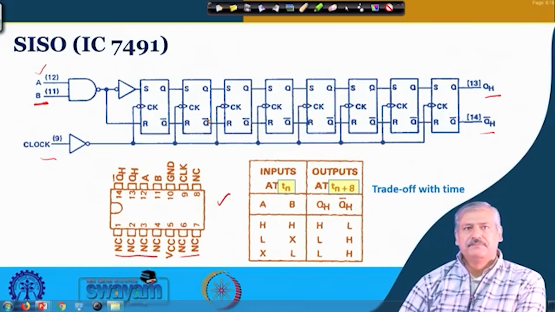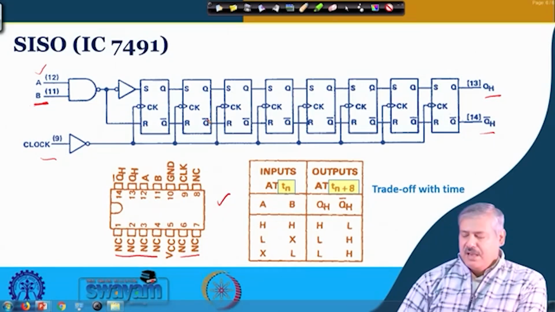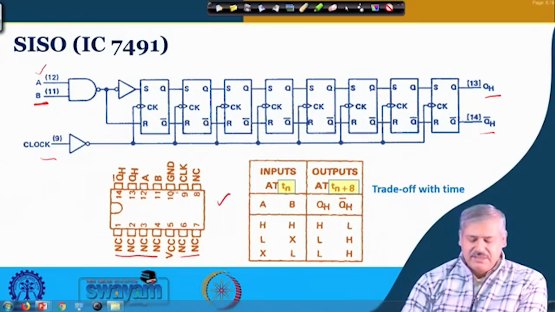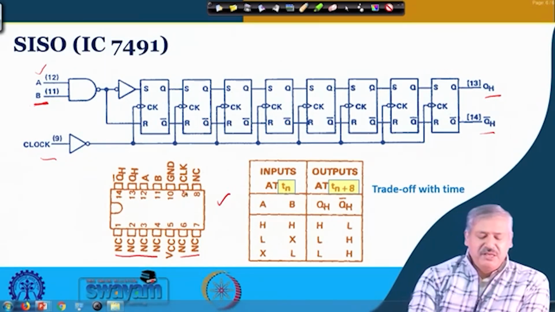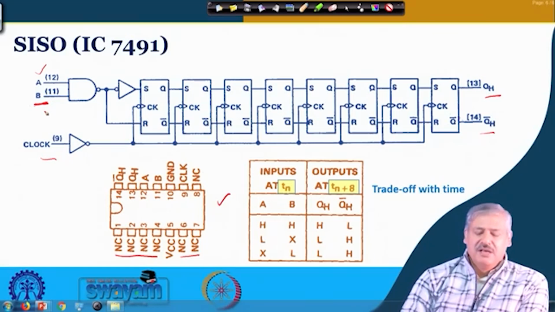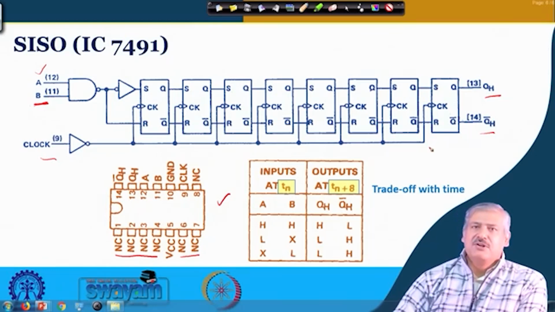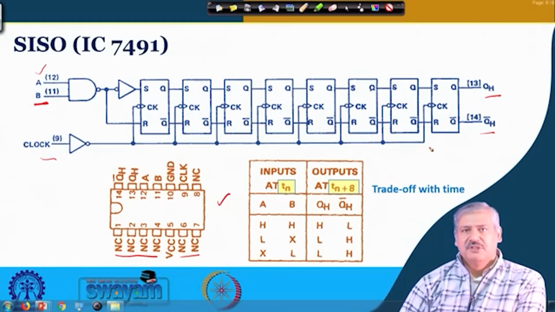Is it fine? And you see that there is no asynchronous reset as such, no asynchronous clear. So, with B kept at 0 as the control input, if you feed the clock, then after 8 clock cycles all of them will take the value of 0. Understood how this is organized?